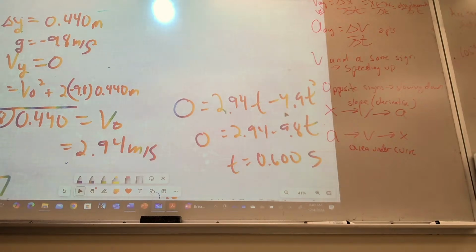I'm just going to keep going. I have another 2-dot problem. Tori, is everybody ready to move on? No. So we got our time. You can use either one of those equations, the distance equation or the velocity equation, to get your time. Does everybody understand? All right. I'll just come help you, Connie, if you need help, but we're going to move on. Is everyone else done?